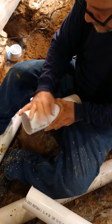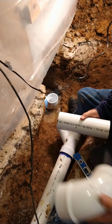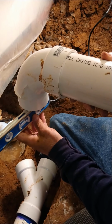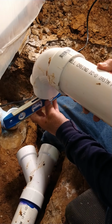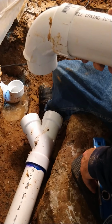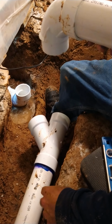Alright. So we're going to glue that in here. See what we're going to end up doing is, when I glue this part in, I'm going to have to get under there like this and make sure that that's square in the middle. So this street 90 is pointing directly down. Okay, that's critical, so when you put your trap together, it'll be where it's supposed to be.